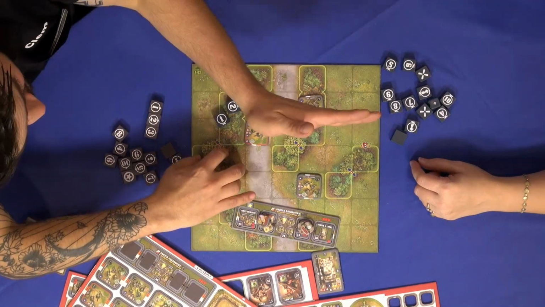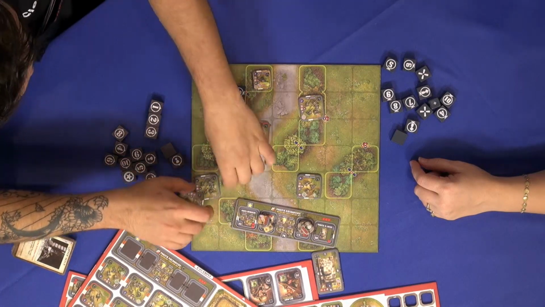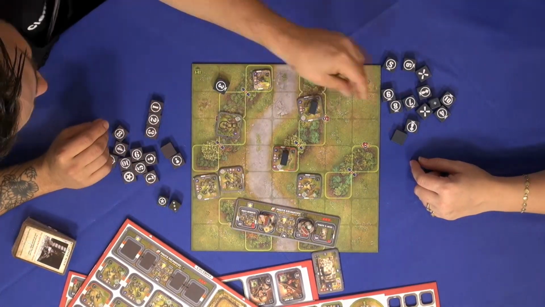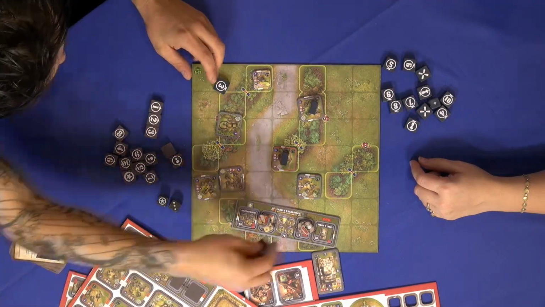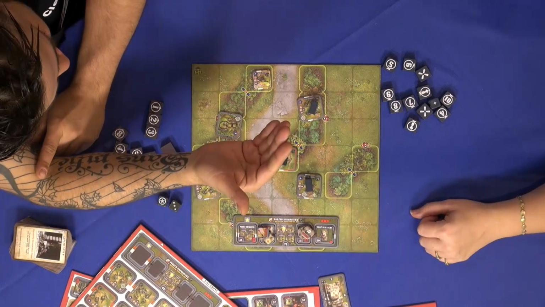My opponent is this way. You are very important. You are my opponent, the Americans, the US Army. So I will assign my order token like this. You will do the same.